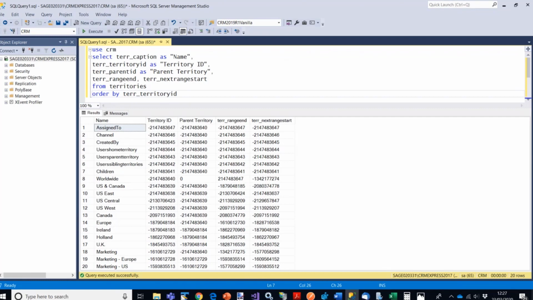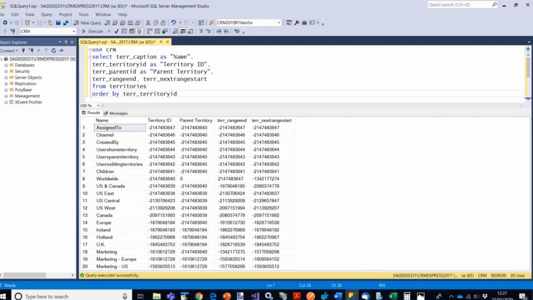What you've got within the hierarchy is an ability to express the different branches of the territory management by allocating numbers which express a range of numbers in which records could be slotted.